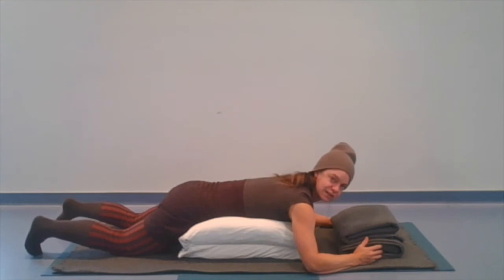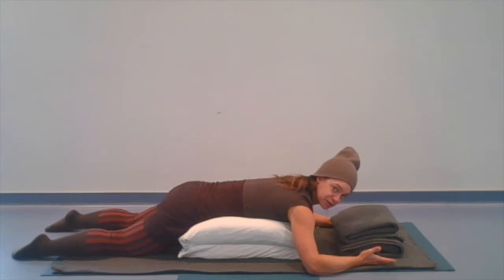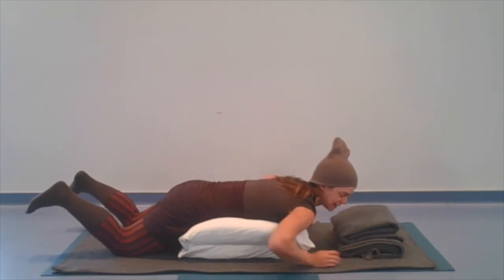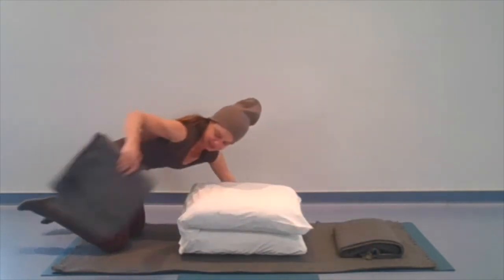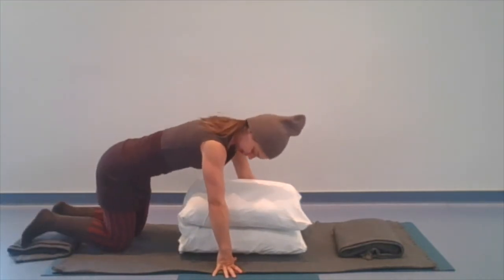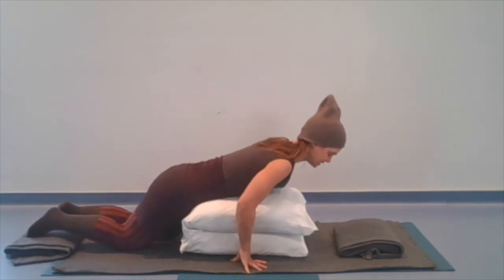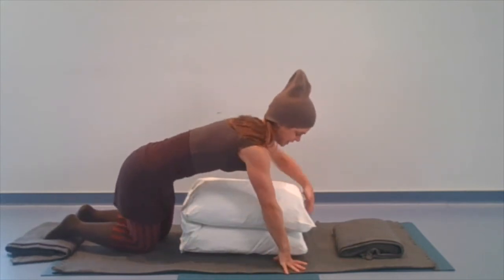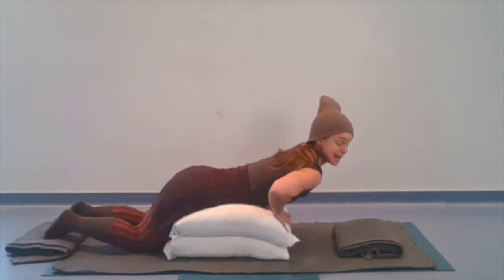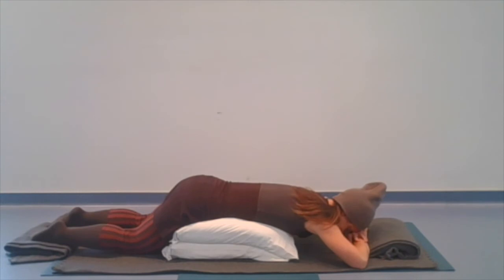Now you'll notice the feet here. For some people, they're going to have to keep those toes tucked under because the tops of the feet are quite uncomfortable in this extension. So another trick here would be to place a pillow or a blanket under the knees. And if one of those blankets could go there, it's interesting that sometimes it's the foot extension or flexion that is less comfortable. So I've got space, and even if the breast tissue is quite tender today, you could actually let the breasts hang free. So come far enough forward, and then you might need to cross your hands to support your head.